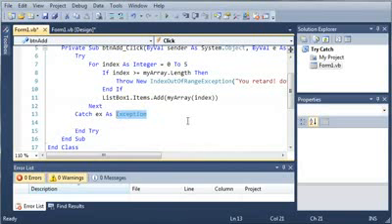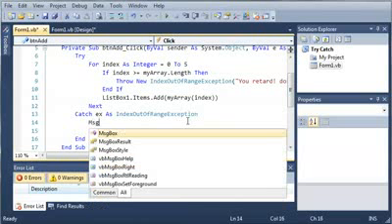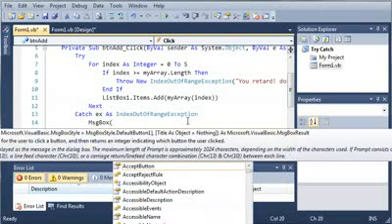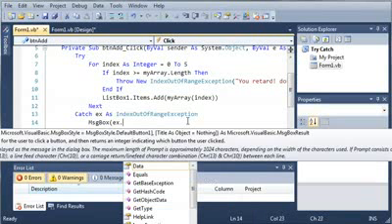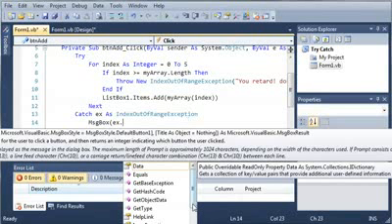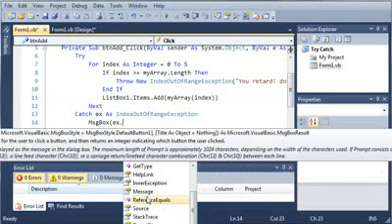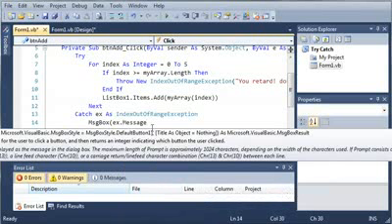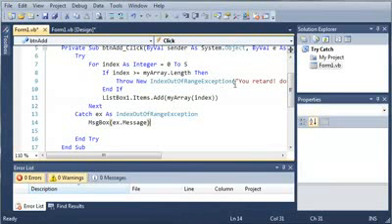Now we're going to catch that exception. We'll type index out of range exception, and for our code we will just show that in there. So ex dot, and instead of toString, we're going to get the message for that. It's going to show the message that we typed in right here.